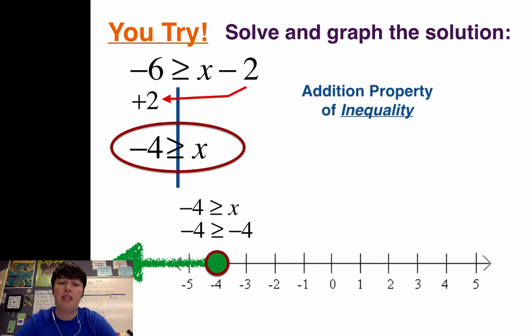So how did you do? Did you get the same thing as me? Did you shade in the right direction to the left-hand side? That's the trickiest part on this one, I think, is figuring out which way to shade. And there you have it. Now, if you made any mistakes, look back at your work and see what the mistake was so you don't do it again. Kind of correct that mistake inside your head.